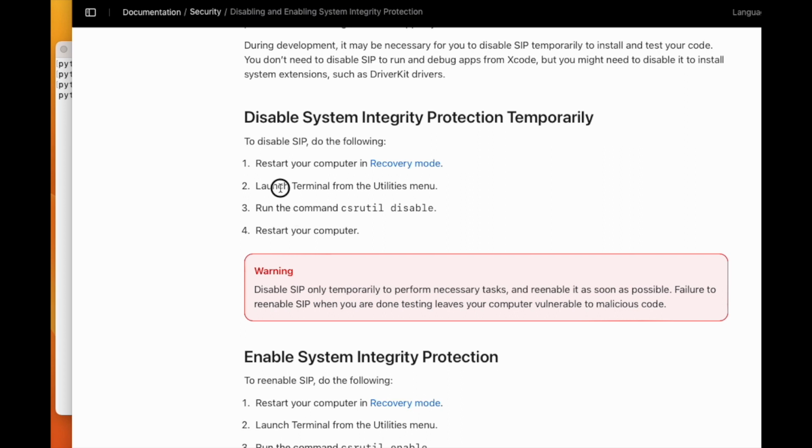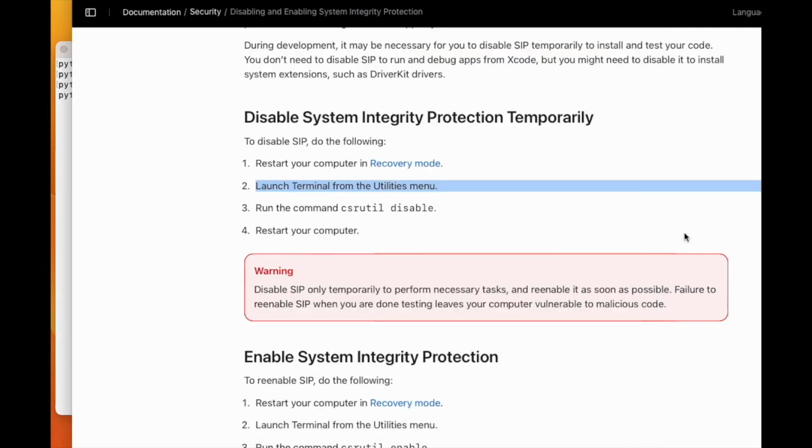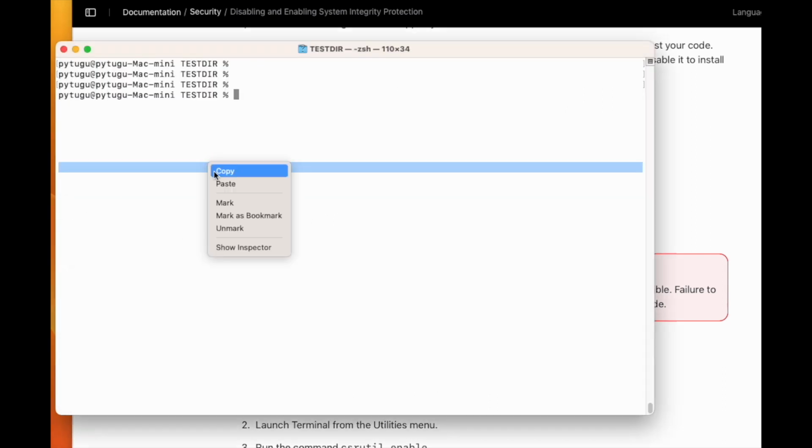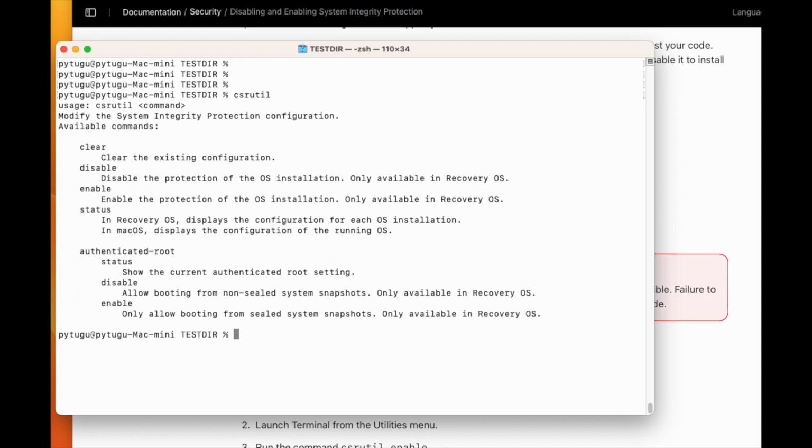That's where we are now. In this case, I didn't boot in recovery mode, so it will not let me disable SIP, but I'll give this command just to check. First I'll give the command without options, and let me check the status.